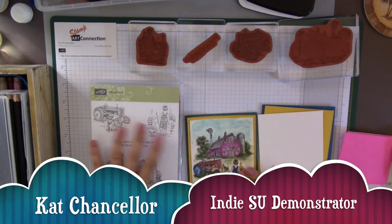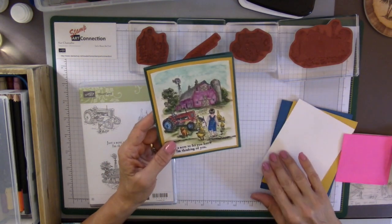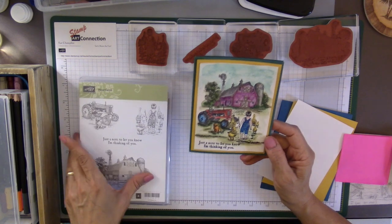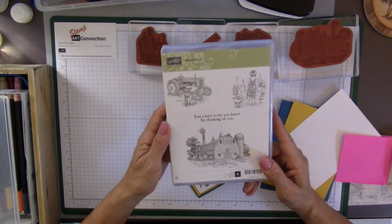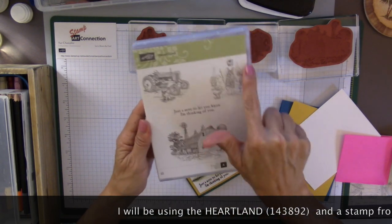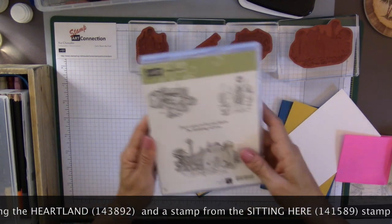And today I'm going to demonstrate how to put together this composition. This card is made up of all the images that come in the Heartland stamp set. A barn, a tractor, and this cute little boy with the ducks.